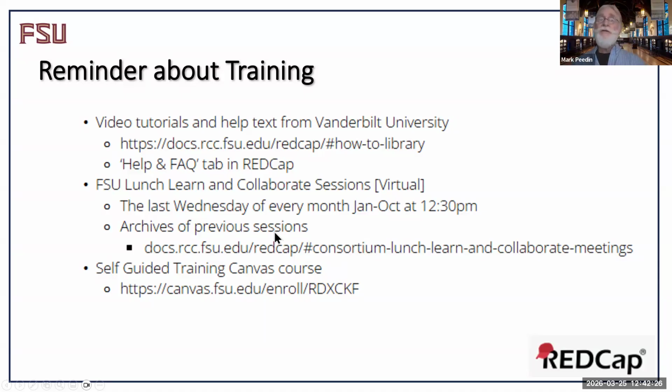There's also an archive of previous slideshows of the LLC. So if you wanted to go back to, I think we started this in January of last year, we should have that collection at that link there of our meetings so you can review, if there's any particular topic that you wanted to review. And we have a self-paced training in Canvas. This is the link to that. It's not intermediate or advanced. It's more of just beginner to intermediate, just to let you know.